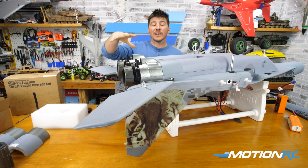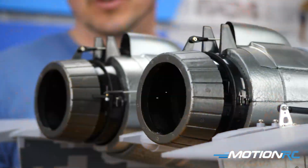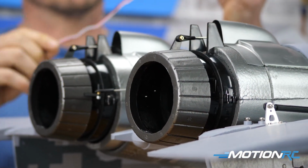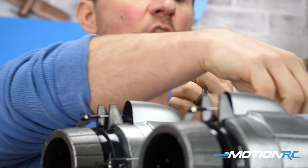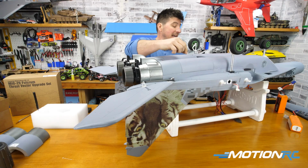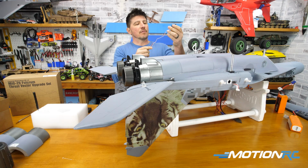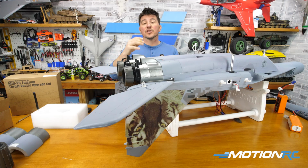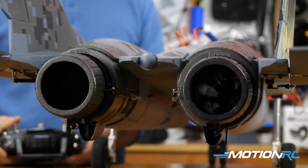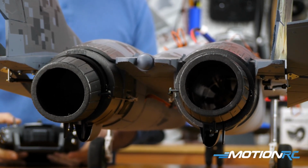Because just like your elevator servos in a plane, one is usually a regular servo and one is a reverse servo. You can always tell the difference because a reverse servo uses white, red, and black, and a regular servo uses the orange, red, and brown like you would normally see, like you just saw. So these thrust vectoring units come with 2 regular servos. So if you try to Y the elevator into its own port, when you try to mix, one is going to go up and one is going to go down.